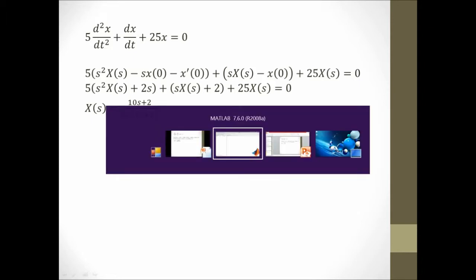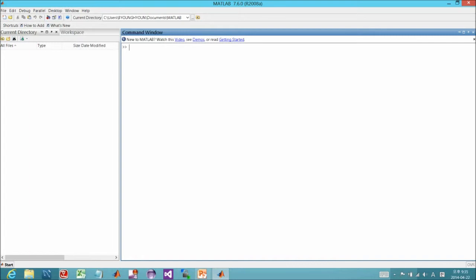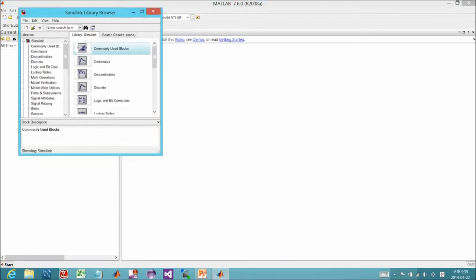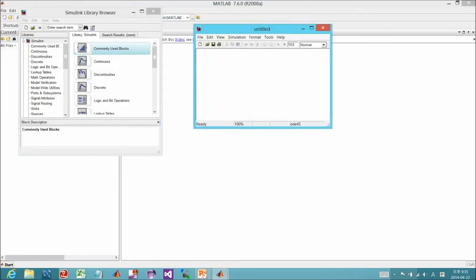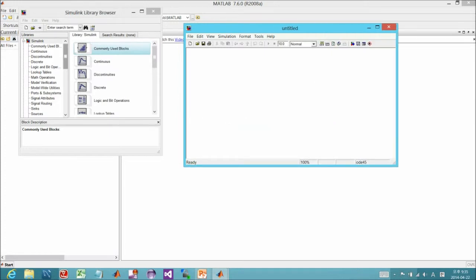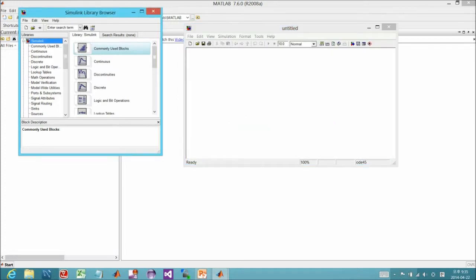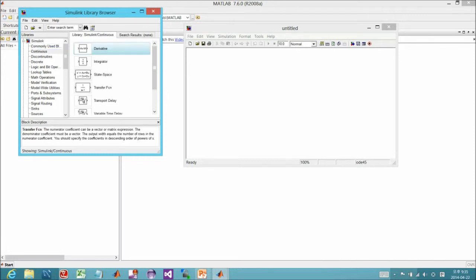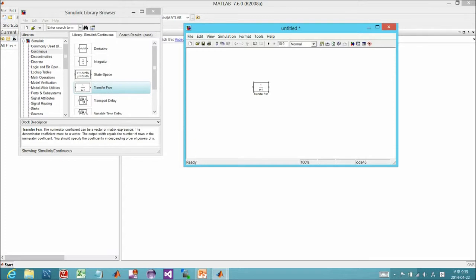I will go back to Matlab and launch Simulink. Okay, find new model. Expand the window a little bit. Because I want to use a transfer function, first choose the transfer function control.